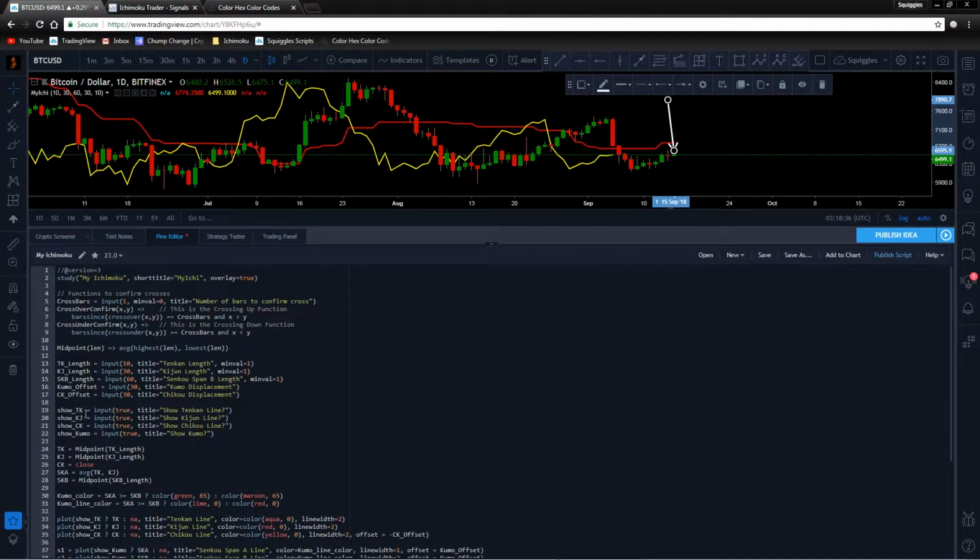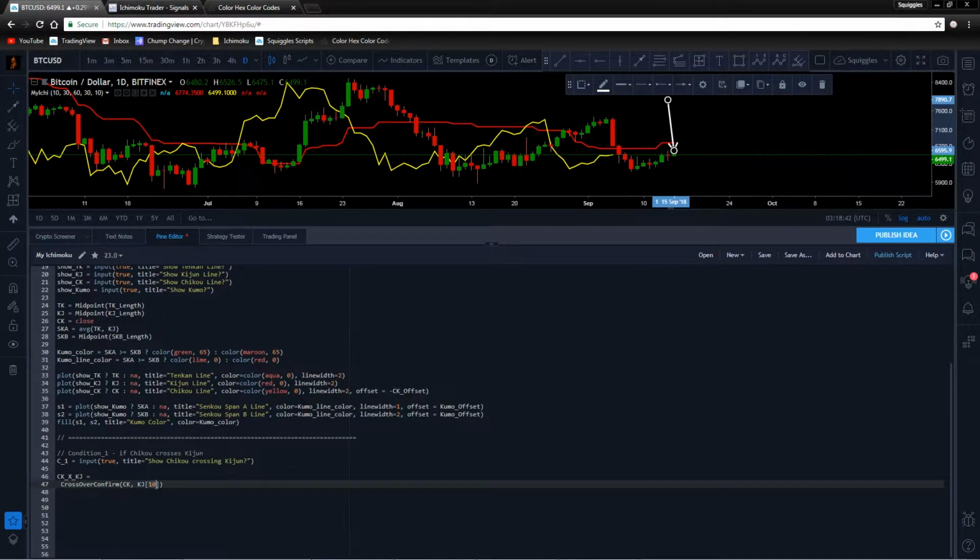But obviously, because we're using variables and they can change, that's why we use the variable. So we are saying the current Chiku line, the current Chiku value, which is the current closing price, and the keygen value, which was ck offset periods ago.